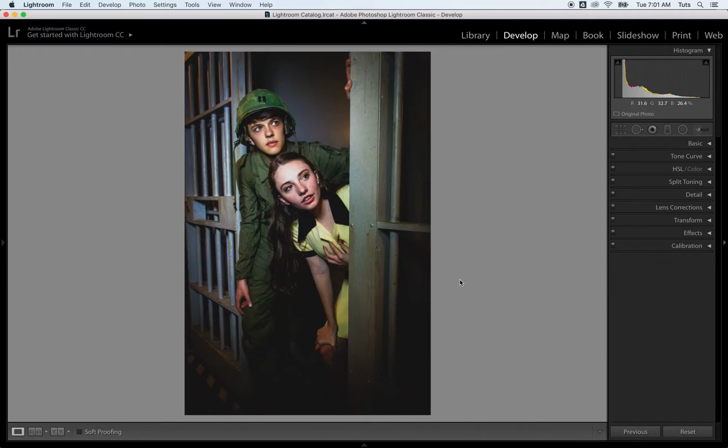What we're going to do is some color grading, and we're going to skip the tone curve, more advanced, and we're going to drop down to split toning. We're also going to look in a future tutorial at HSL and color sliders, all right? But for right now, I'm going to jump down to split toning. This is a very common technique right now. This kind of cinematic look where you have teal or blue in the highlights and some yellow or gold in the shadows. I guess you can actually reverse it too.